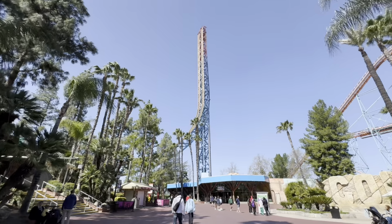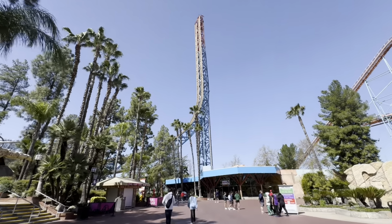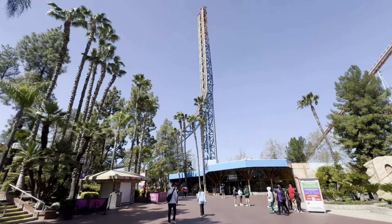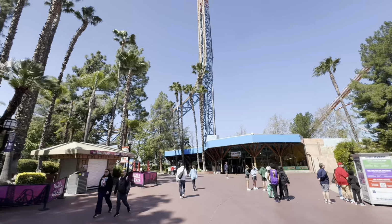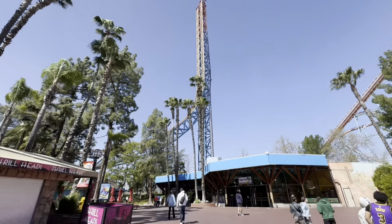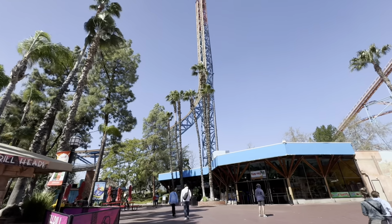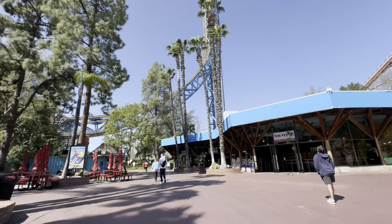Here we are, guys. There's a really tall tower. In person, it looks so tall. I would have loved to ride the Drop of Doom, and I might do it. We'll see, depending on a couple factors. Namely, the biggest one being if it's actually open, because I haven't seen any other carts go up to the very top ever since I entered the park.